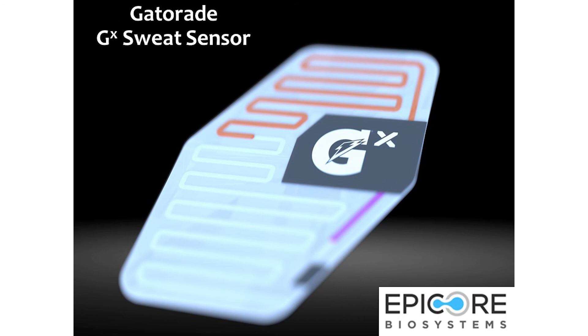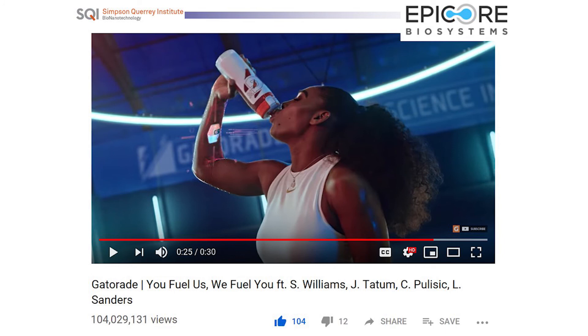A company like Gatorade is very interested, so we have a joint development program with Gatorade — very excited about that relationship. This will launch commercially in the summer and is currently in limited release to Gatorade teams. The device provides Gatorade consumers an indication of how much Gatorade they need to drink and what formulation matches their body chemistry in terms of sweat electrolyte concentration. There was a nationwide series of commercials that Gatorade launched about this time last year involving our device on celebrity athletes — this is Serena Williams — which got 104 to 105 million views on YouTube, which is pretty good for a science nerd like myself.